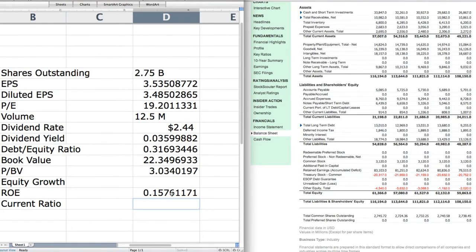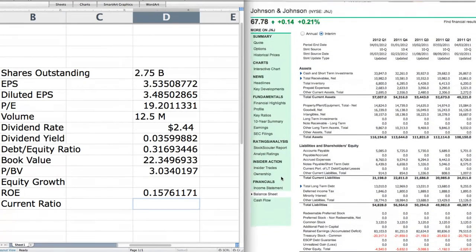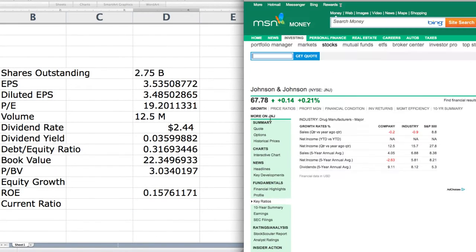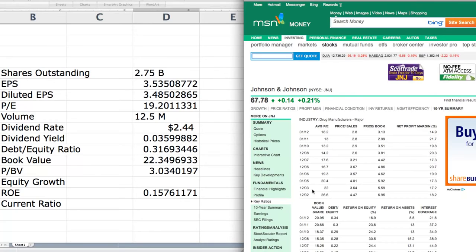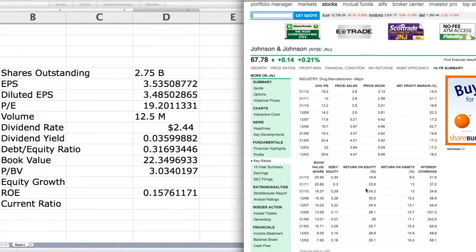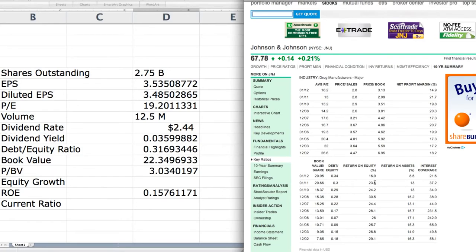That's really good. Okay, if you wanted to find the historical return on equity for Johnson & Johnson, we can do that as well by going to the Key Ratios again, going to the 10-year summary, and as you come down, you can see what the historical return on equity has been: 16, 23, 24, 30, 24, 28. These numbers are phenomenal. This is a business that knows how to reinvest their money. That's what that tells me. So when they're not paying me a dividend, I'm fine with that because they're making a whole lot more than I probably could reinvest the money at with my dividend. Now, whether the company's a good price, that's a whole different factor, and that's something you're going to have to figure out before you dive into this company.